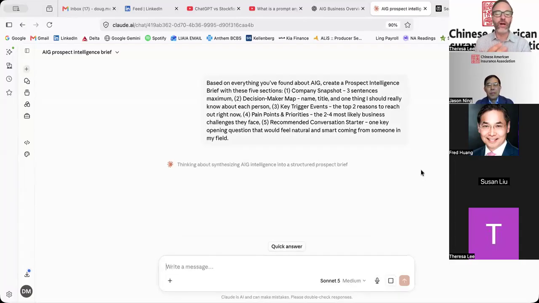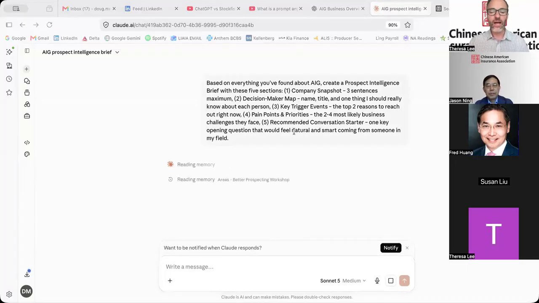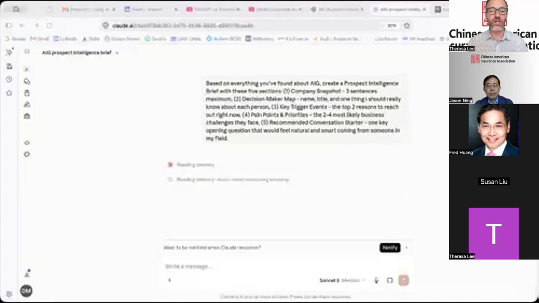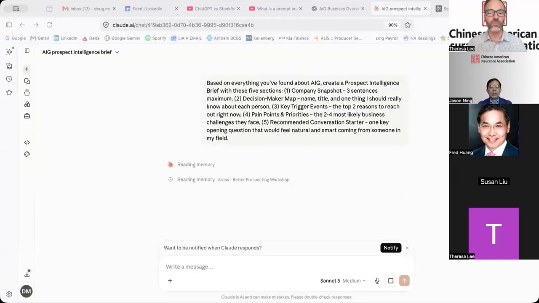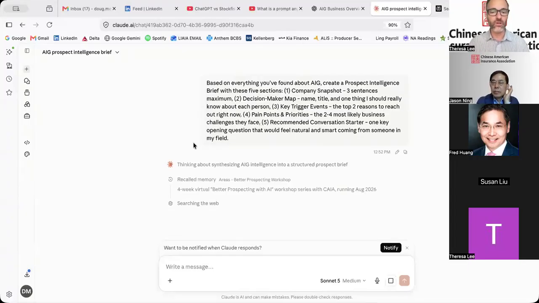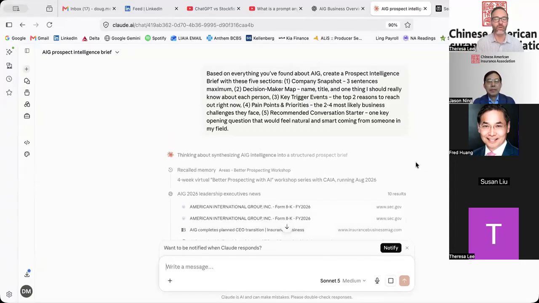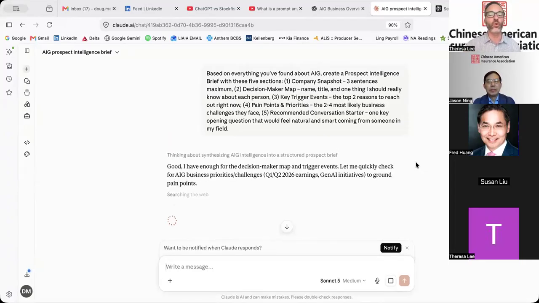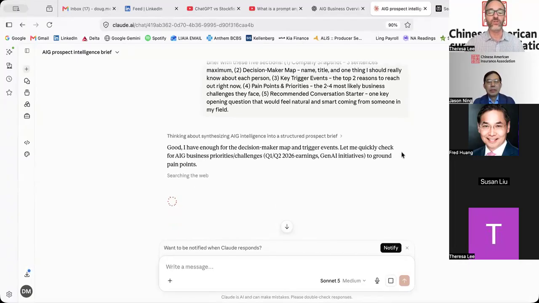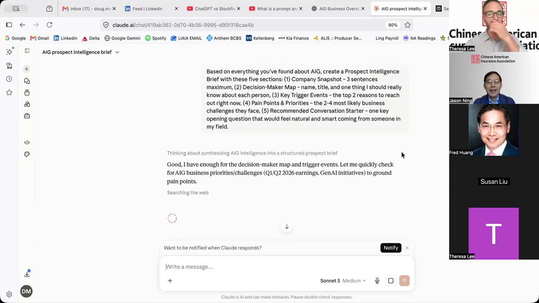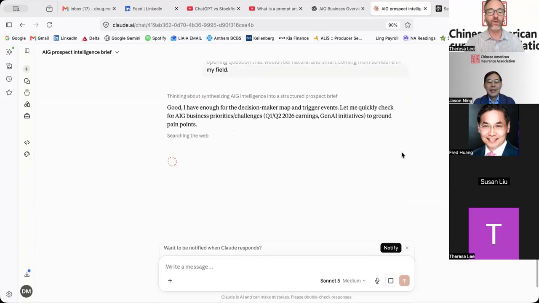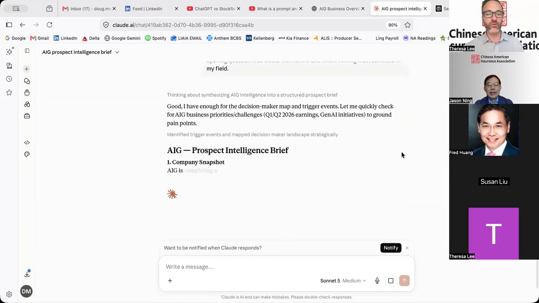Now take these 3 prompts and cut and paste them. Actually, in fact, I will share them. I've already got them in a document. Okay. As I mentioned, Claude is my favorite of all the LLM tools, but Claude takes a while to give you results. As I mentioned yesterday, it took 3+ hours to get a response, but it was exactly what I needed. It was amazing. It was kind of eye popping. Okay, so thinking about something like AIG intelligence to a structured prospect brief.